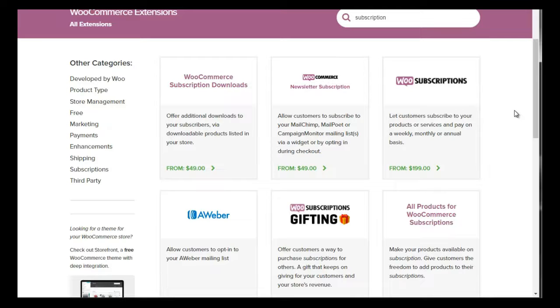Mainly because WooCommerce and their team do a really good job in terms of vetting and trying to figure out what extensions are actually legit and which ones are rated well and provide really good customer service. Because to get embedded into the directory, they're not just going to accept everyone.